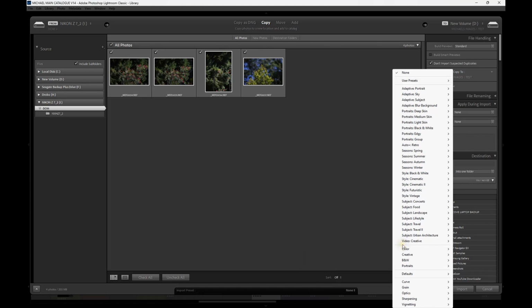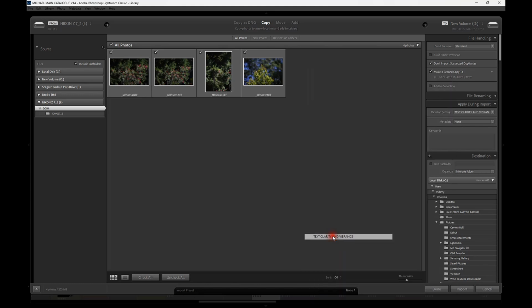For instance, if you typically always apply a certain amount of clarity and vibrance to a photograph as a default standard, you could certainly do that. And then of course you can look at what you do with the metadata. If you want to add anything to that, you can add extra bits or preset metadata. I leave that alone. And we come then to the vexed question of keywords.